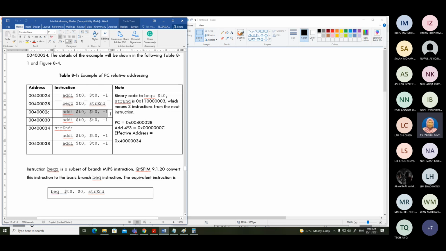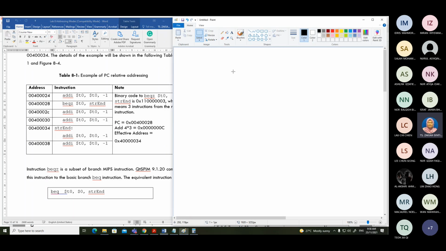Count is equal to 1, count is equal to 2, and then here is your string N, count is equal to 3. So you should know your string N means you need to branch 3 instructions from the current instruction BEQZ. So I'll write the instruction here.